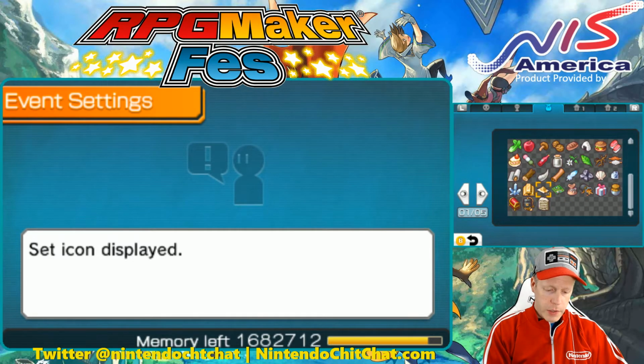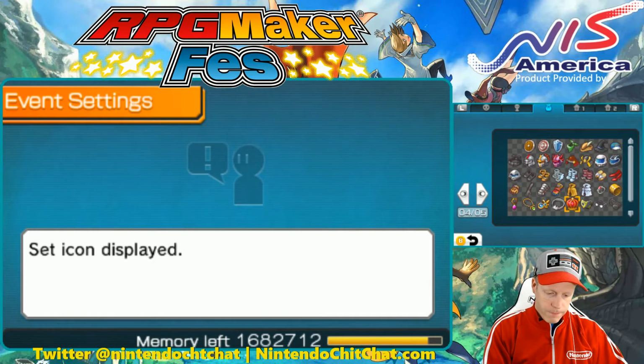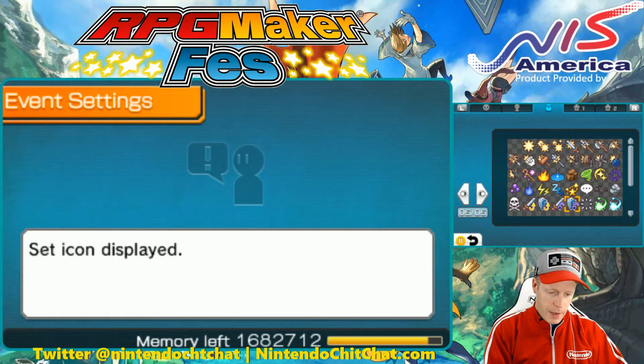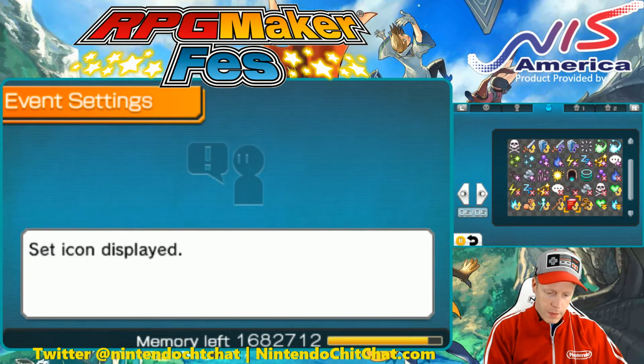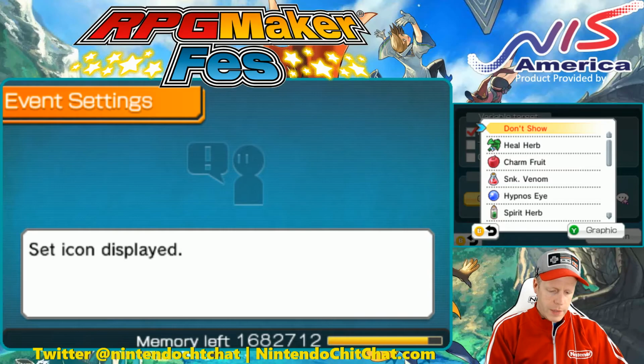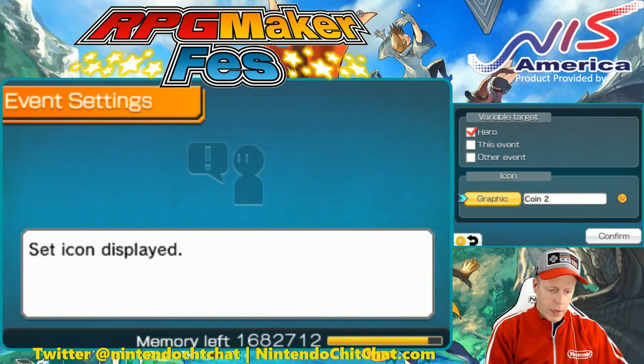Treasure chest. I guess we could have him think of something. Let's do a little chat bubble here. That's an icon for silence recover, so let's not use that one. It's kind of weird. These are all for spells. We'll have a coin show above his head. There we go. Coin 2, confirm.